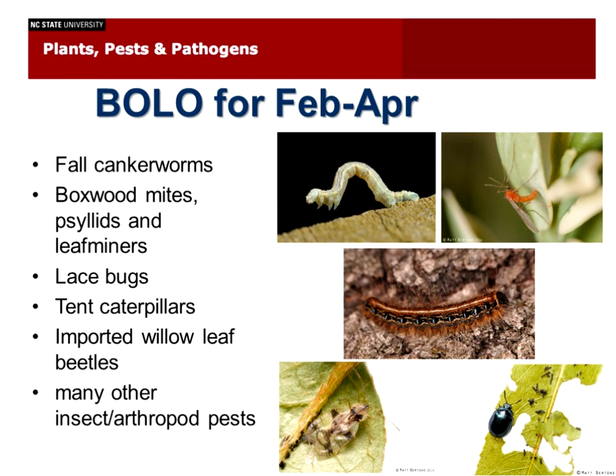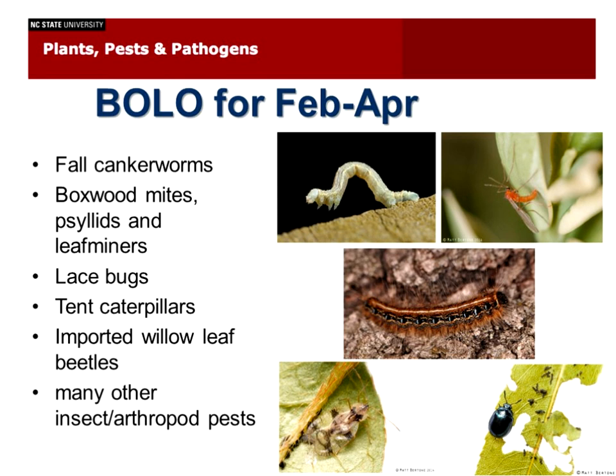Boxwood mites will be present, but you probably won't see the damage until later in the season when they're gone. The psyllids and the leaf miners will be out. If you can time it right and find the adults of the boxwood leaf miners, great. You can use a chemical control to try and get the adults while they land on the plant. Otherwise, it's going to be a long wait to see what happens to the plant. And usually these are mostly aesthetic anyway.